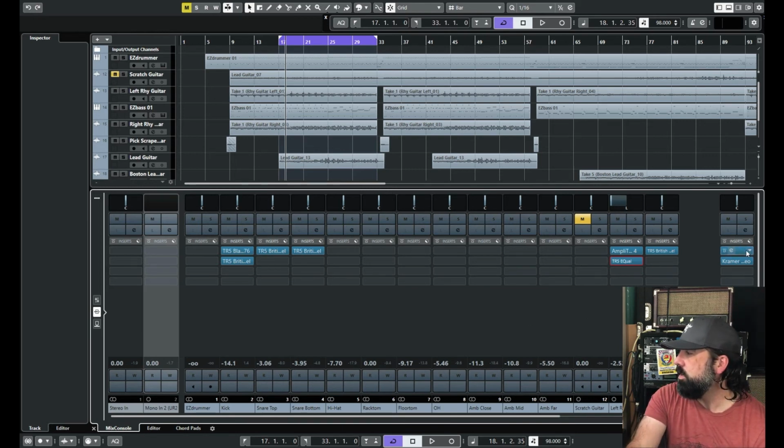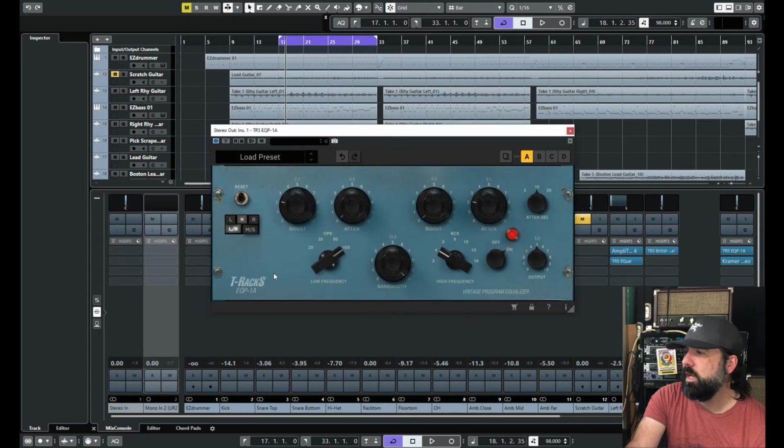Other thing I used too on my master bus, I used this EQP1A. It's like a Pultec. Pretty cool with this. I used it on the master, so this is affecting the whole song. And you can boost or attenuate different frequencies in the lows. You can boost or attenuate different frequencies in the highs. So there's some cool stuff you can do with that.